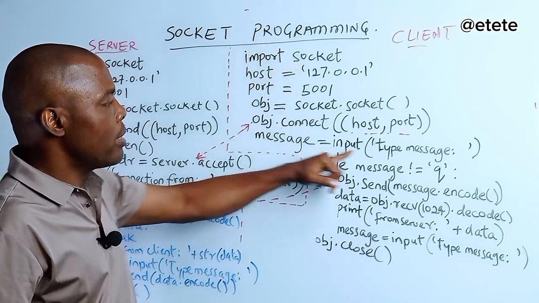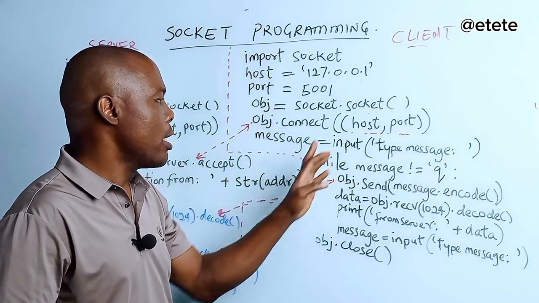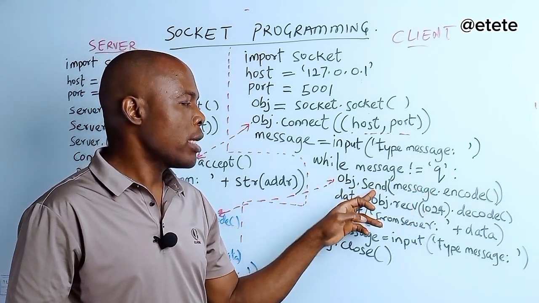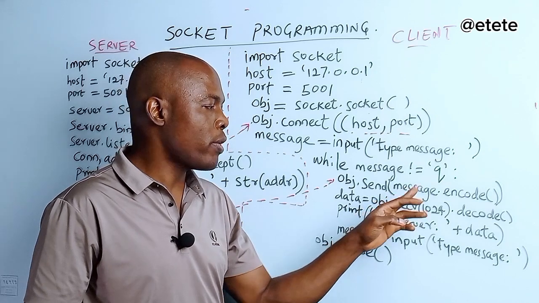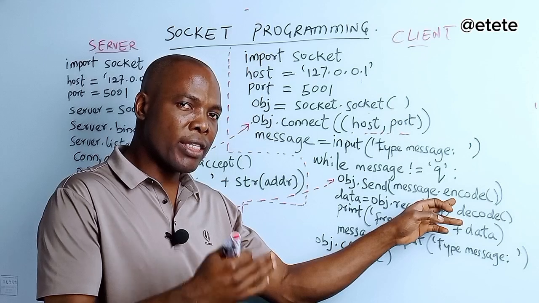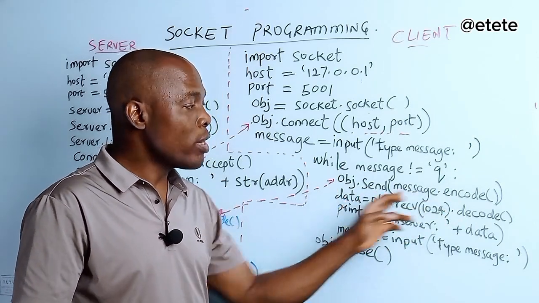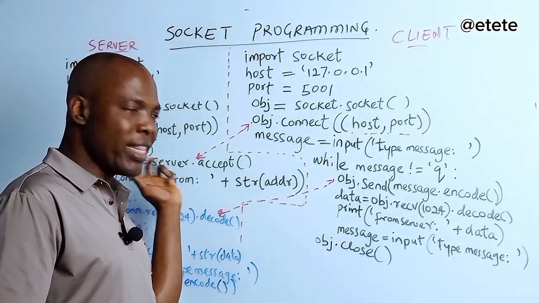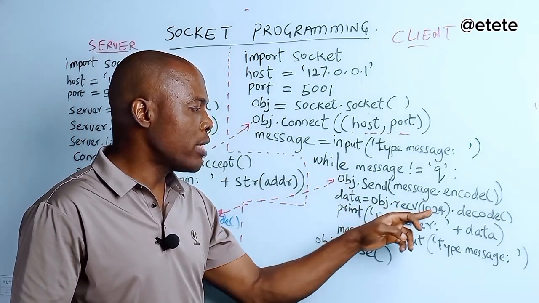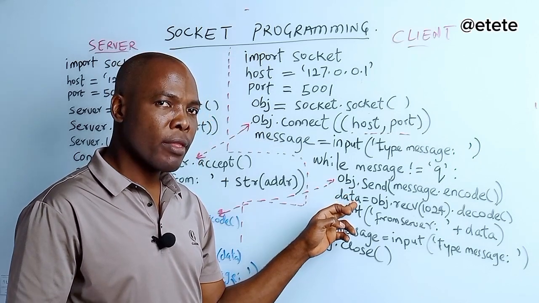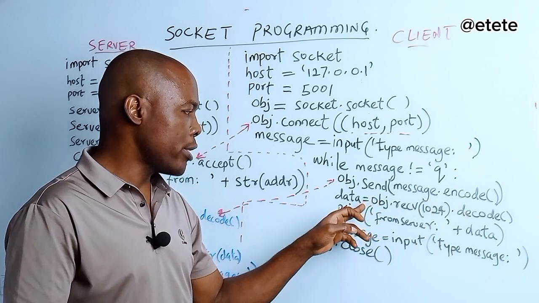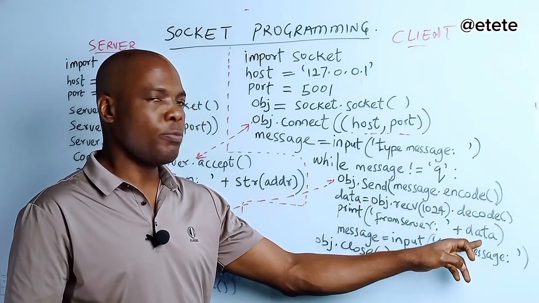Connection is established here. Then it will prompt you to type a message, to enter a message. If that message is not equal to Q, it will go in, it will call the send method, and it will hand over that message to the send method. But before then, it will encode it, right, to byte, because what you sent is a string. Then it will come here. Once it is sent, the server part will receive, and then the server part will do its own process and send a message. So the client part will use that object to receive the message, store it in data, right? It will decode it from the byte to string. It will store it in data. Then it will print out from server. It will print out that message.